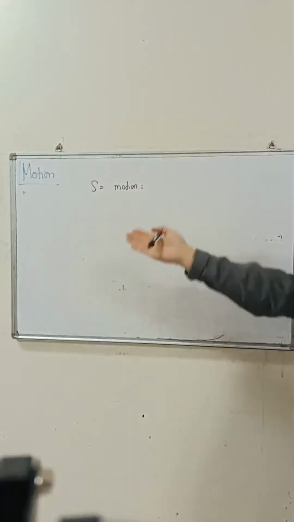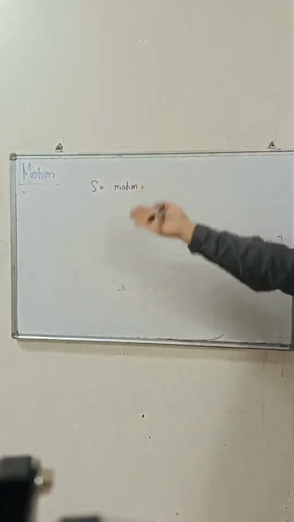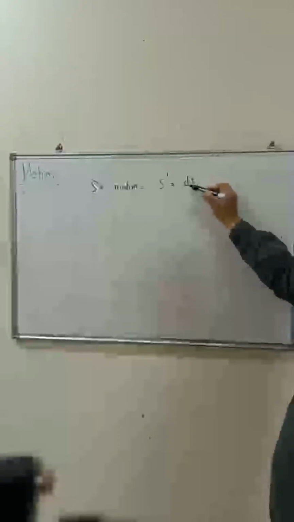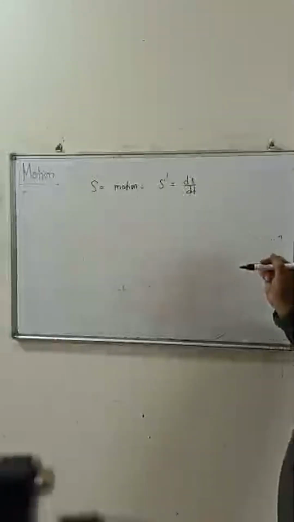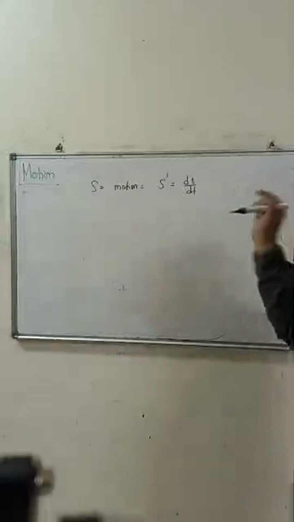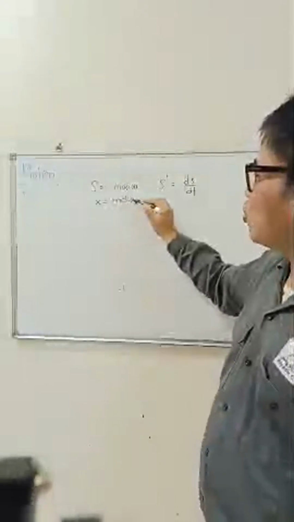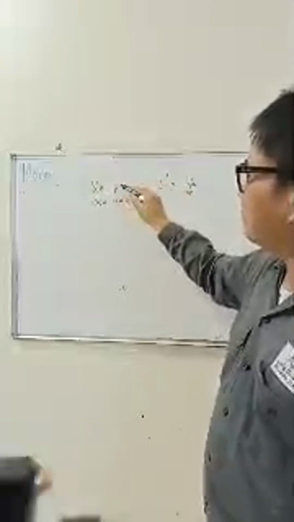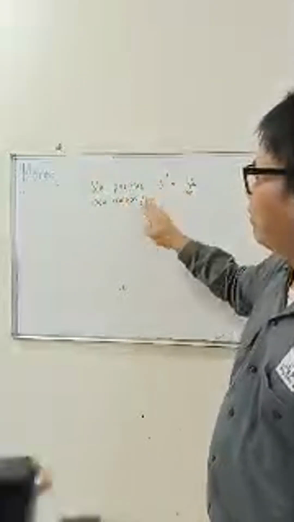Now when you speak about the rate, capital S, let's say like that, S prime is equal to ds over dt. So meaning to say, this is the rate of change of the motion. Get the point? So ds over dt. Sometimes they denote that as x also, x in motion, or the position. So it's better to say position.